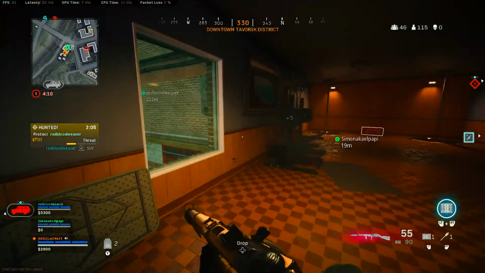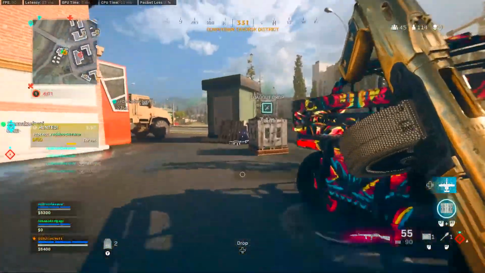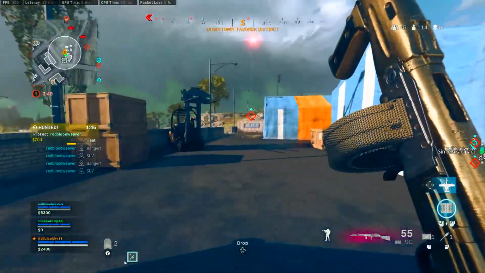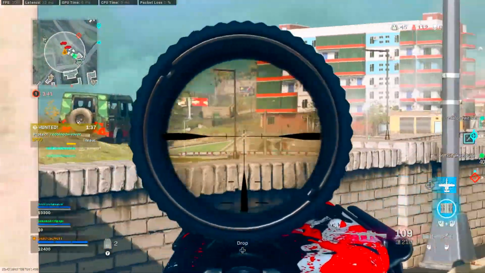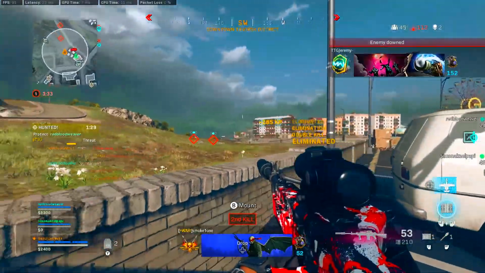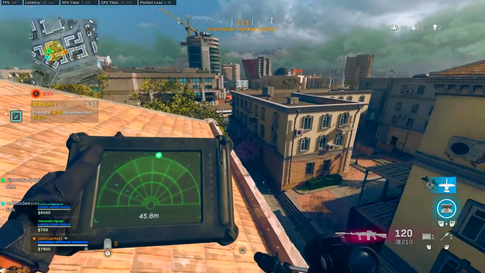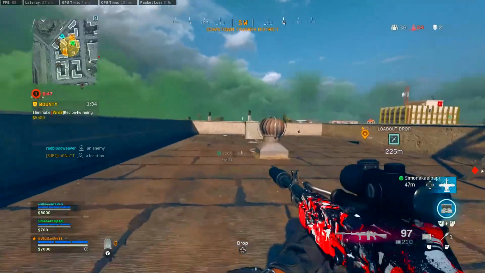I'm trying to get this, alright. Yeah, I see them. I'm gonna try to cop a UAV real quick, hold up. They just bought back over here. Got two. Yeah, I see him. He's right there. I'm trying to airstrike him.